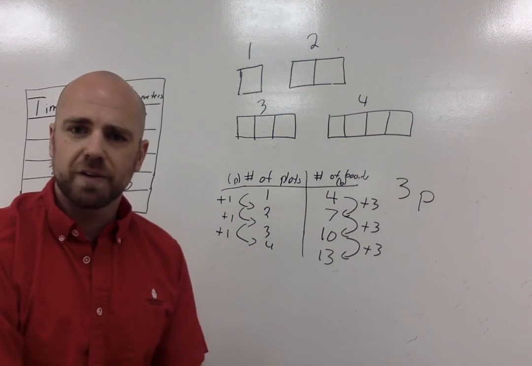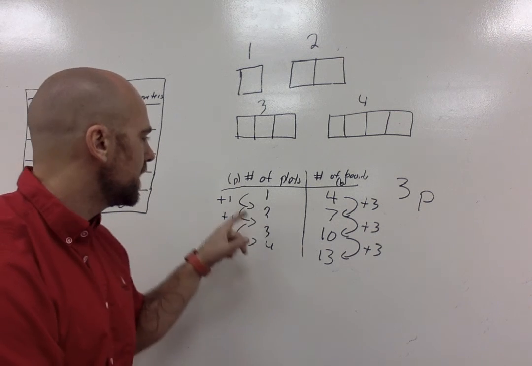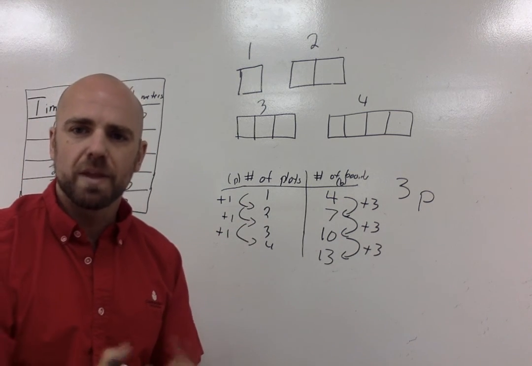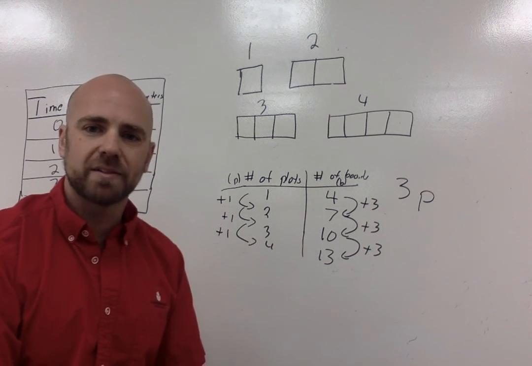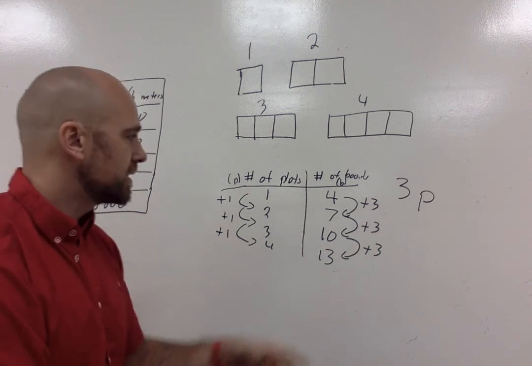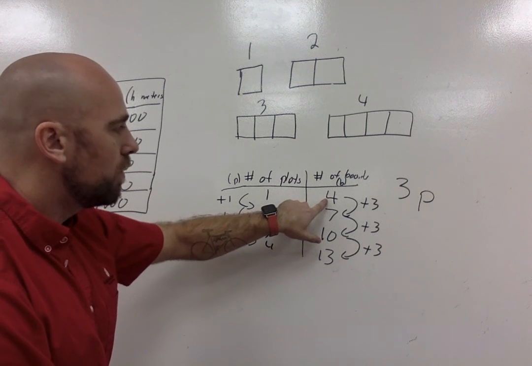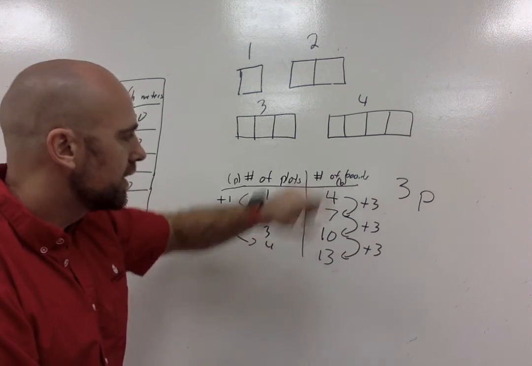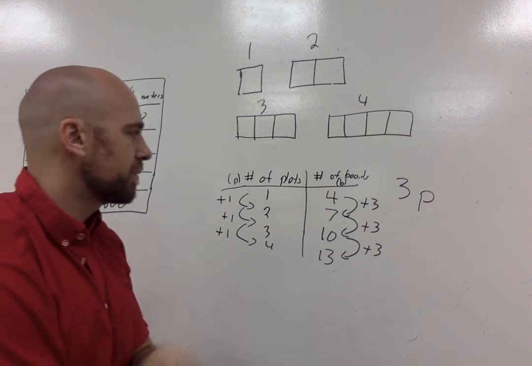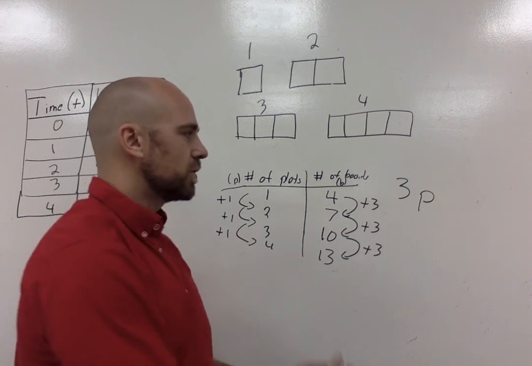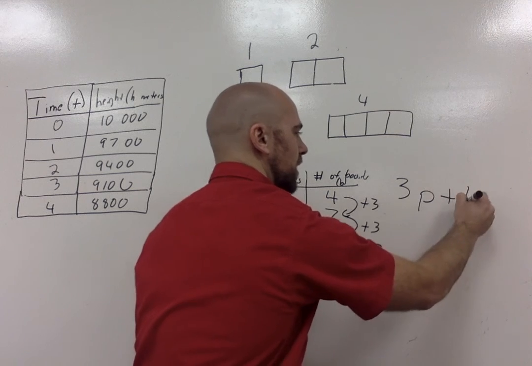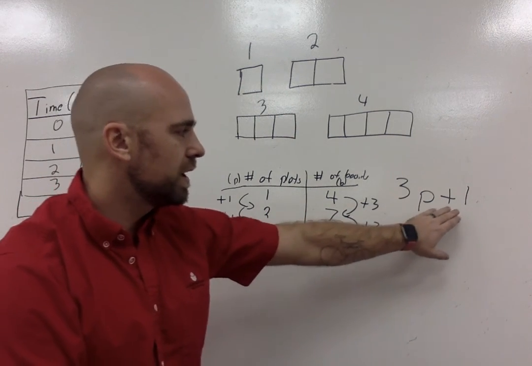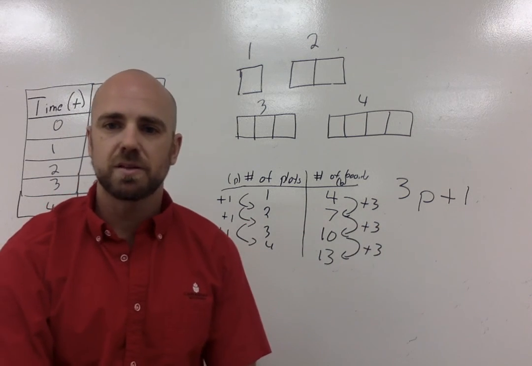However, that doesn't work out for every single situation. If we say 3 times 1, we would get 3, but our boards is 4. So what we actually do is go back to where our input is 0. Okay, so when our input would be 0, what would our output be? If we go back another 3, we would have positive 1. So positive 1 becomes our constant. So we have our numerical coefficient, 3, our variable, and then our constant becomes plus 1.